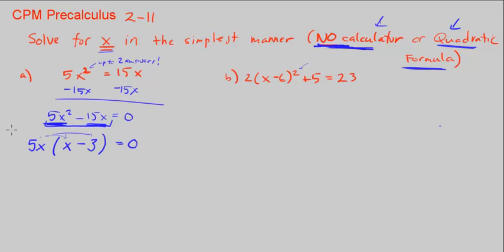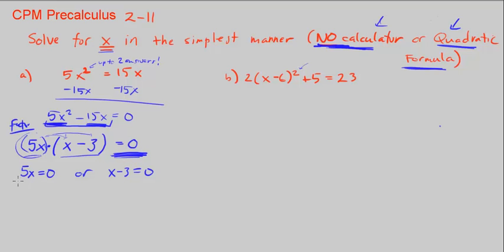So now what I see, now that I factored, right? Once I factor, I have 5x times (x minus 3) equals 0. So since I have two terms being multiplied together and they equal 0, I'm adding the parentheses just to show you that this is one term and this is one term. Then I can separate it and say 5 times x itself equals 0, or this term x minus 3 equals 0. Right, because it has to be one of these two equaling 0 for this equality to be true. Okay, and it's only true to split it up like this when it's equal to 0.